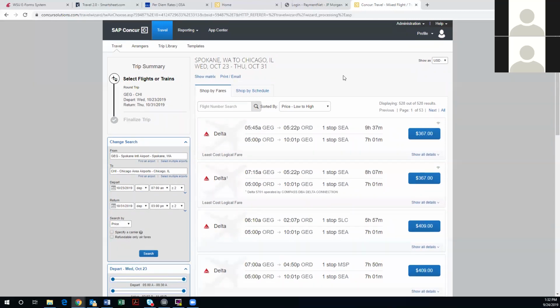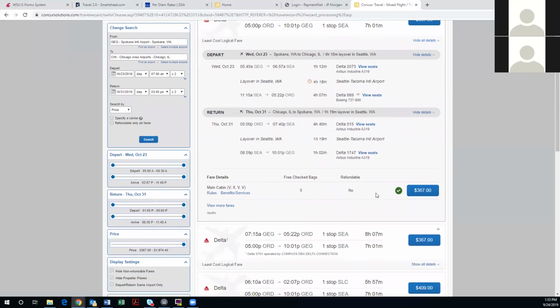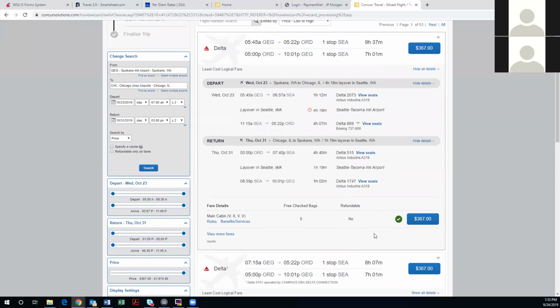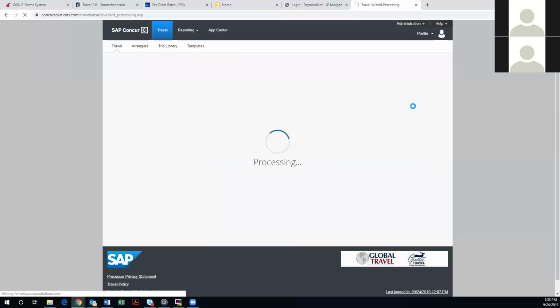But for what we're doing here, I'm just going to select the most economical option. Sometimes you need to see how long the layovers are, where you're going, maybe you have multiple business purposes while you're traveling. You don't actually have to click on this rate to get into the finer details. If you see right below it, there is a show all details selection, and if you click on that, it's going to really break down everything for you. Your entire itinerary, you can view the seats, you can see that this one shows that it's the Airbus and the number there, and just a lot of information. It tells you if there are free checked bags, the fare details, as well as whether or not the airfare you're booking is refundable. So we're going to click on this one. We're going to say it works for my trip, and then it will process and bring us to the next page.